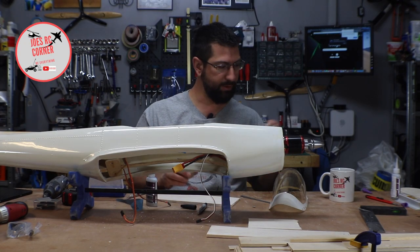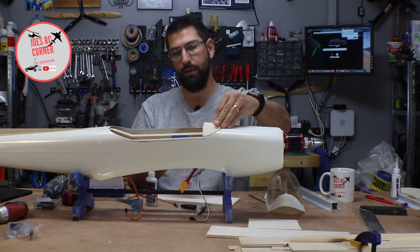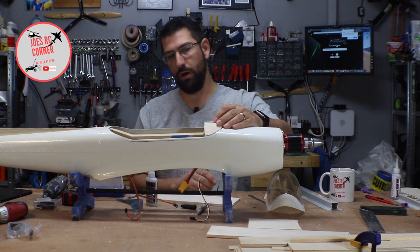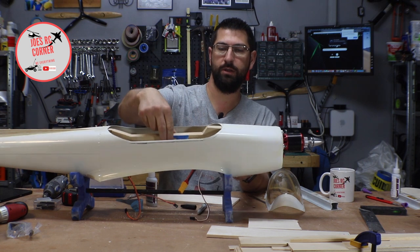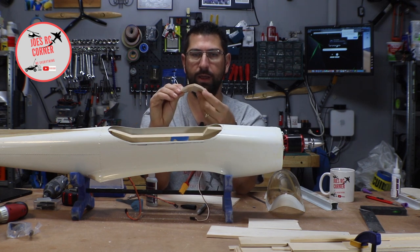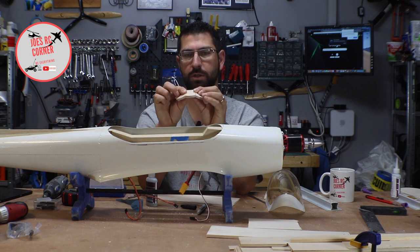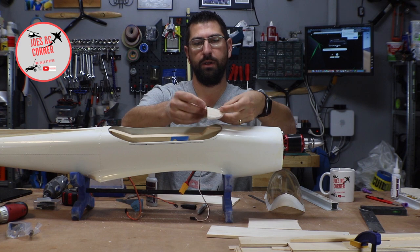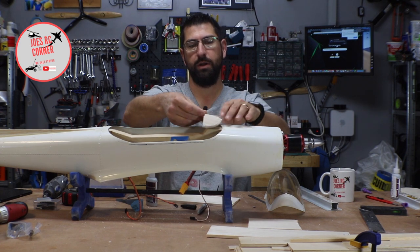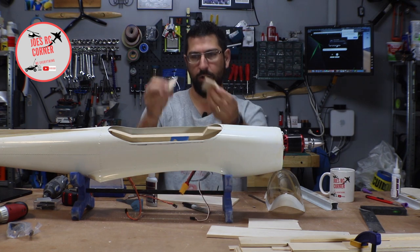What I've been working on here is the front section of the hatch. I want to make the dashboard up here for the instrument panel. To meet these curves up in the front, I'm taking this quarter-inch balsa and I found the center of it, then cut angles into it to meet that curve. Now I'll be able to sand and shape this into a nice rounded part up here and allow me to put an instrument panel on the front. I'm going to glue this last piece here.